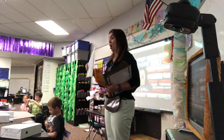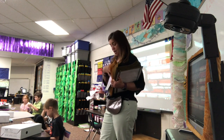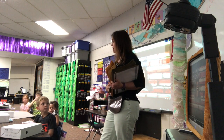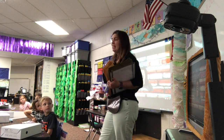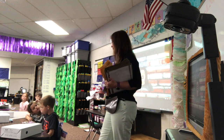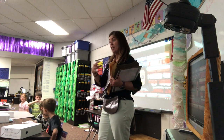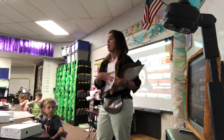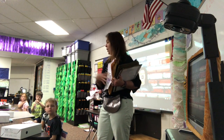Okay, so this and this. On the back, this is the other really important thing. Do you see this sort? It's in the pocket. Do you have any reason to take it out of the pocket? No. Absolutely not. It should not be out of the pocket. You sort right on the top of the page. Are you ready? So we're going to practice that.